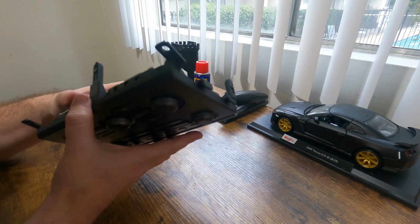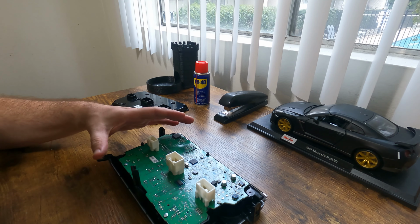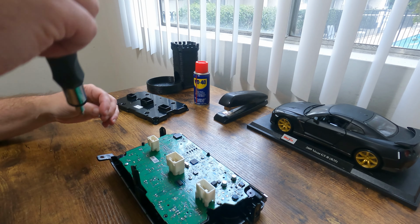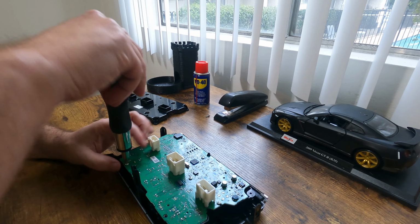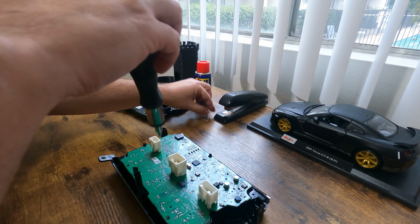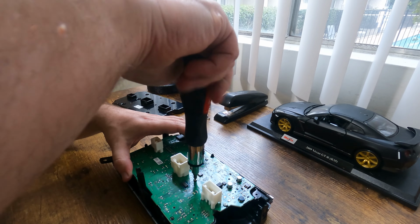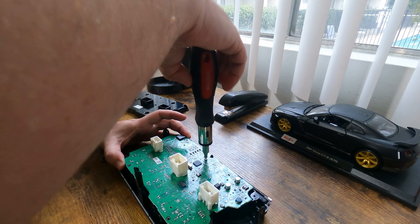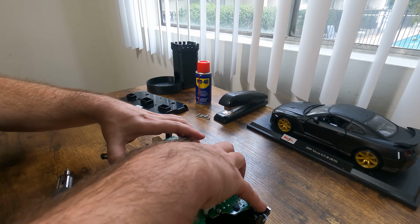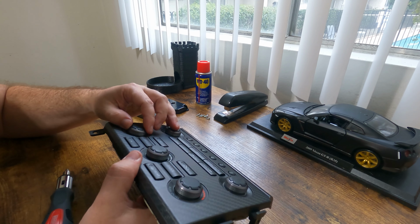All right, so it looks like we're still connected to the faceplate here. Looks like these screws here are what are holding it on, so we're gonna go ahead and remove those. Once again, it looks identical to the first set, so mixing these up isn't gonna affect anything, but I'm gonna go ahead and just keep these separate anyways. All right, that should be clear. Okay, it looks like it won't clear the knobs.